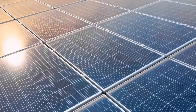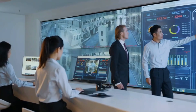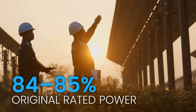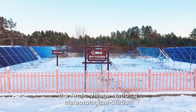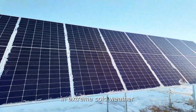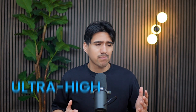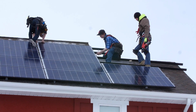JA Solar is a practical choice for roofs with partial shading. They offer a 12-year product warranty and a 25-year performance warranty, guaranteeing around 84 to 85% of the original rated power by year 25. That's not as high as premium models, but still solid for the price point. JA Solar panels are used worldwide in residential and sometimes commercial projects. It won't match the ultra-high efficiency of SunPower Maxeon, but if you have enough roof space and want a cost-effective, reliable system, JA Solar is a great option.